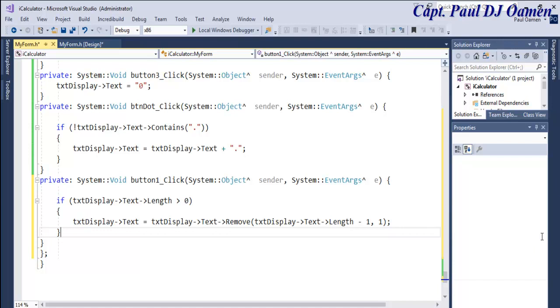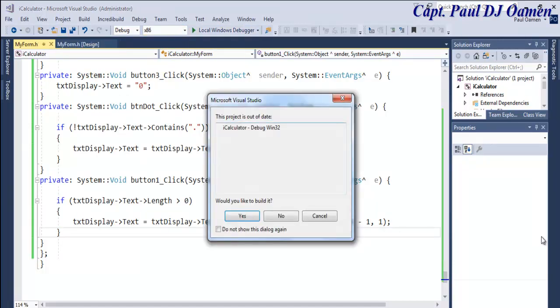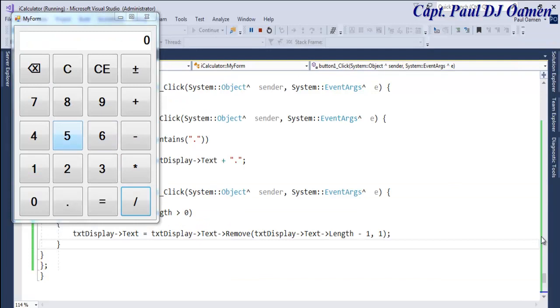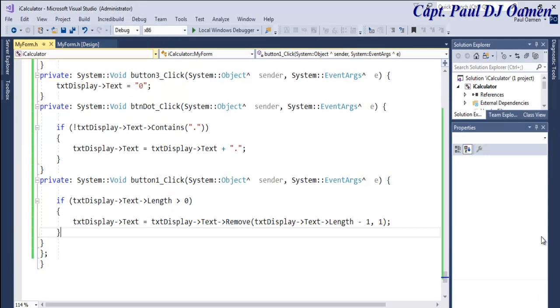Okay, let's come right down. But in the case of the backspace, if I keep clicking on the backspace, what will happen is the text will disappear on the text box. Let's see. So we enter some value in here and you keep clicking. There we go. There, nothing. So let's do something about this.